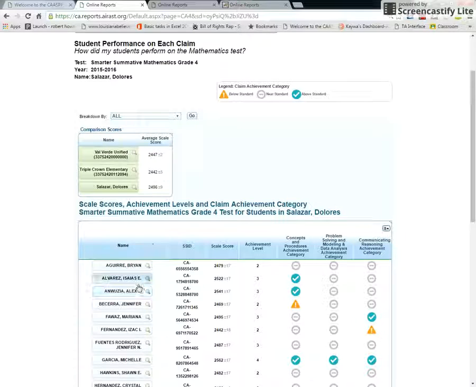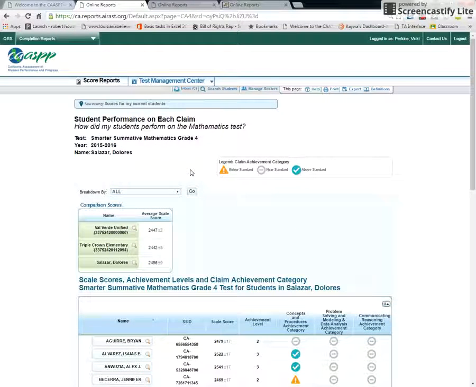And then again, if you want to see the individual kiddo, to pull them up and have a conversation or print it, whatever. But please do not print them. Wait till they come from the state, because all of the scores are not finalized. Don't print them. Don't send them home to parents. This is just mostly for your reference, okay?